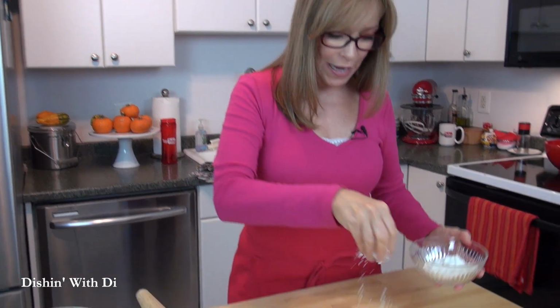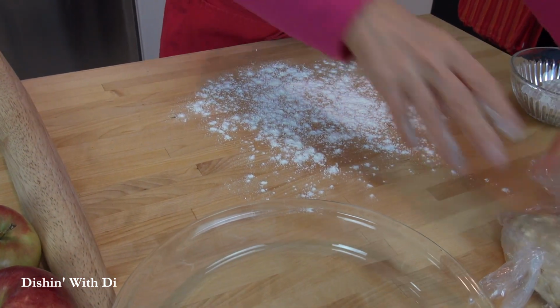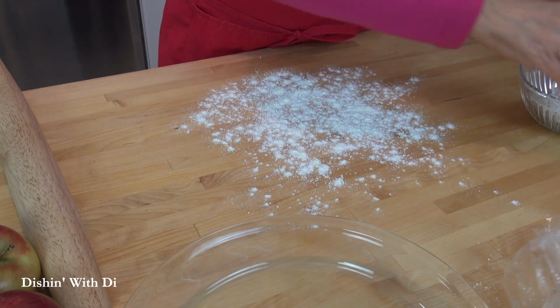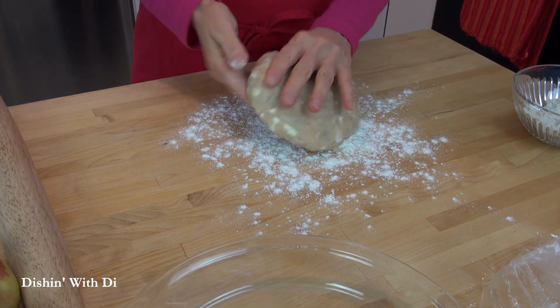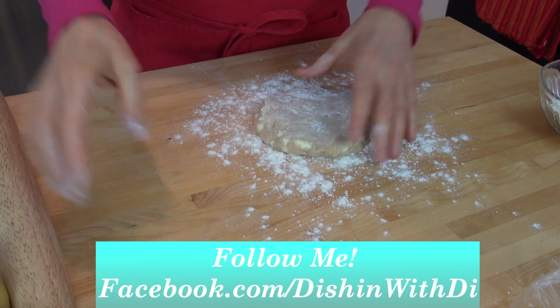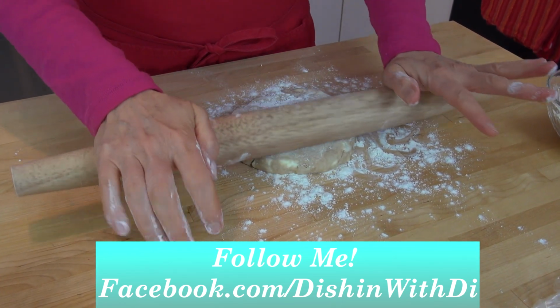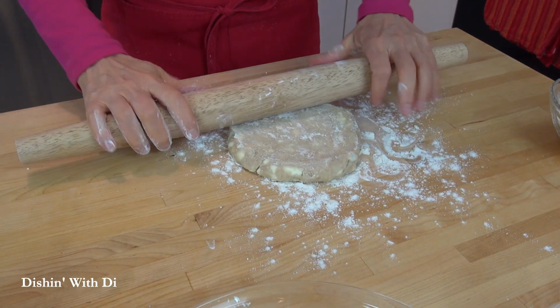So the first thing we're going to do is roll the dough. So I'm just going to put a little flour on my board here and take my pie dough, and I'm just going to put a little on there. And you want to make the dough about 12 inches. So we're doing a 9-inch pie here, and you want to make it a couple inches larger than the pie.